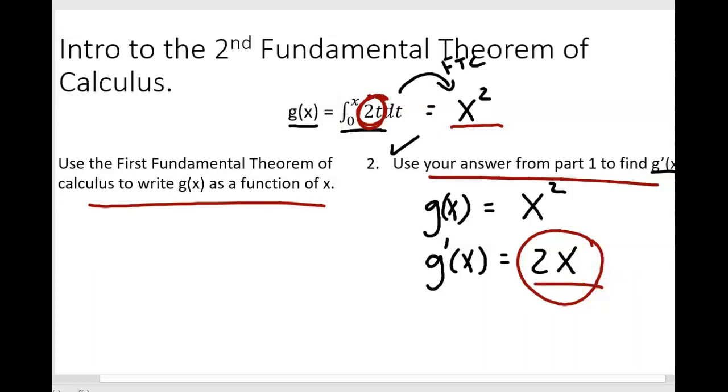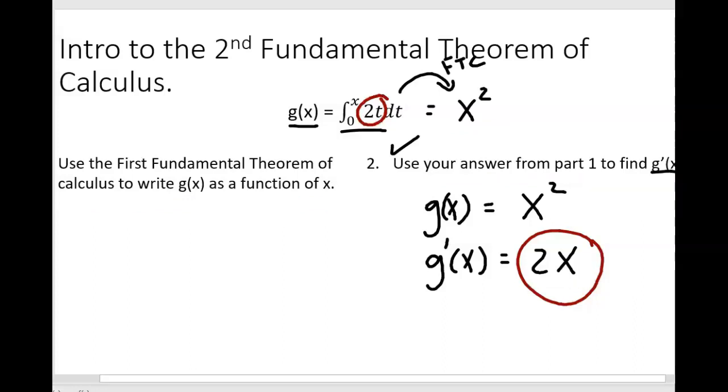But something interesting did happen here along the way, in case you didn't notice a slight little difference. They're not exactly the same. They do have a slight difference. This has a t in it, and this has an x. The reason for that is because when you do the fundamental theorem of calculus, after you integrate that, you plug these numbers in, right? And so the t becomes an x or a 0.